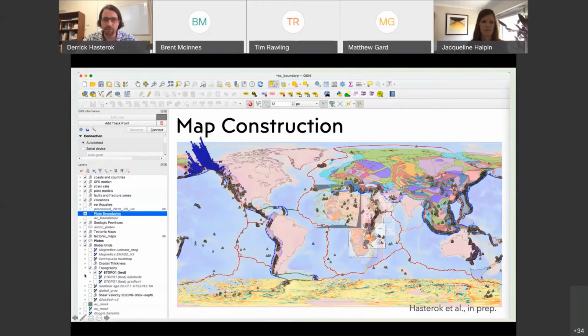We can use the locations of volcanoes and earthquakes. We use magnetic data and other geophysical methods. We've got a global gravity map. We're using global topography and global topographic gradients. We use the seafloor to help us define the ocean-continent boundary, and then we refine all of these things that have been done before.